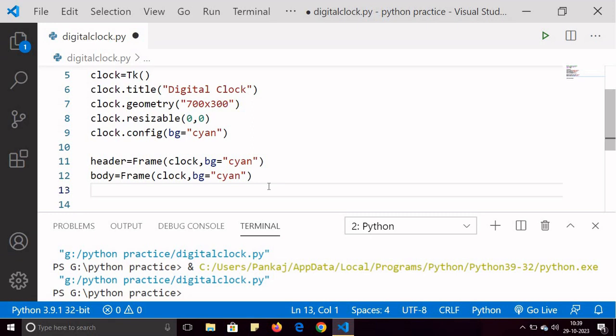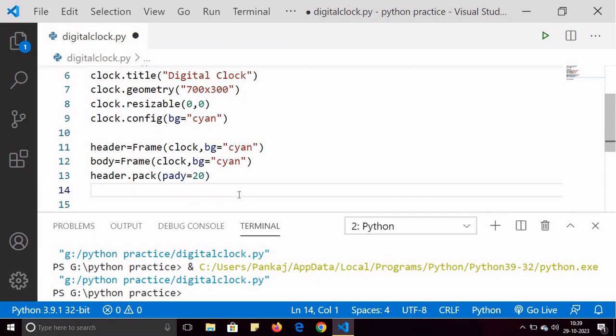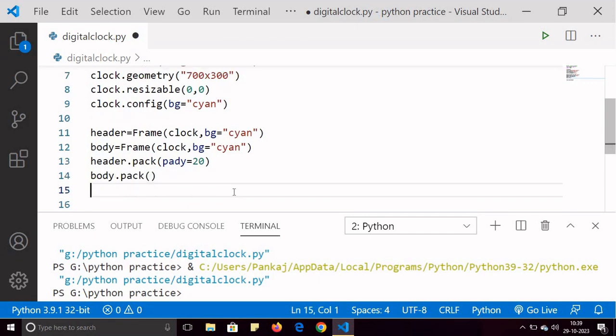You can change the colors as per your requirement. And then I will pack it. header.pack is used to show the elements on the window, with pady equal to 20, and then I will use body.pack.